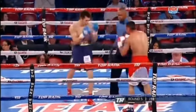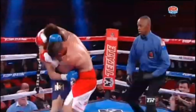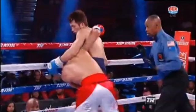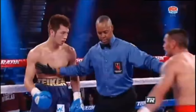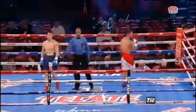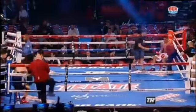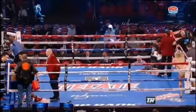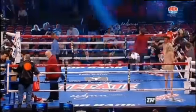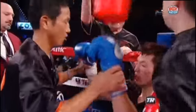That's frustration for Jackson. I mean, Jackson came out at the start of this round throwing a lot of punches, and he still continues to throw a lot of punches, but they're just ineffective. Well, he's looking a little sloppy right now, too. Yeah, very sloppy. So that's another Murata round. He's won the first 5. He's got a shutout going. I have it scored 50-45 in favor of Murata to this point.